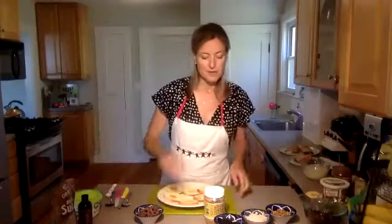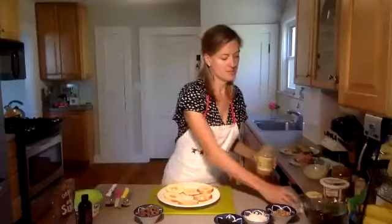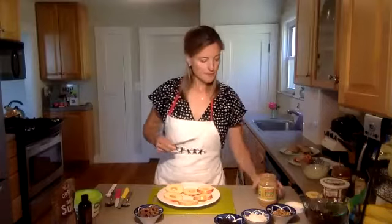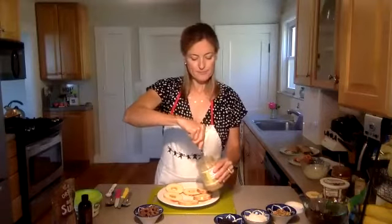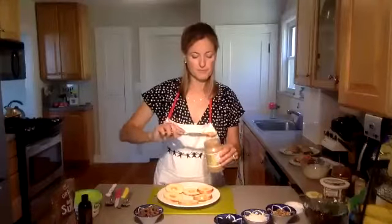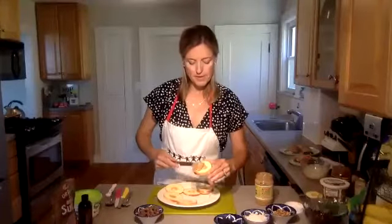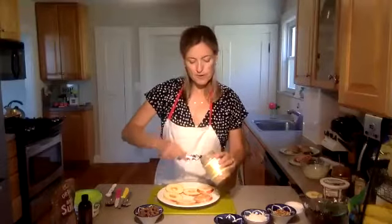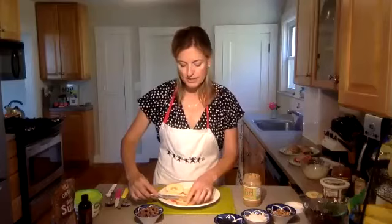So now what I'm going to do is take my peanut butter and just spread it on my apple. Now, once again, you're looking for butter that doesn't have any added sugar to it.